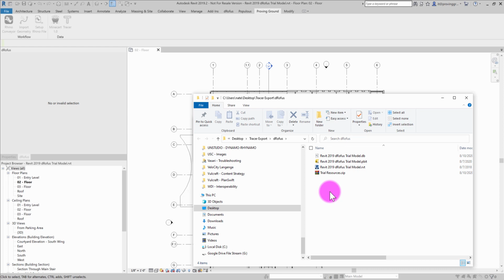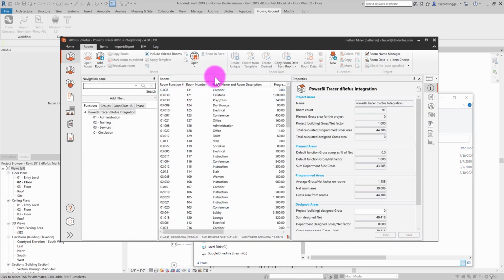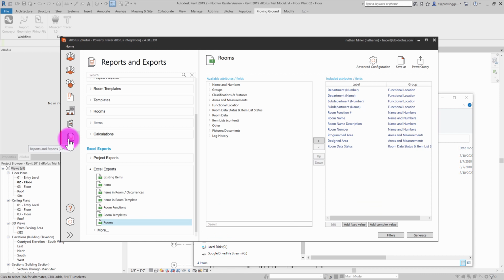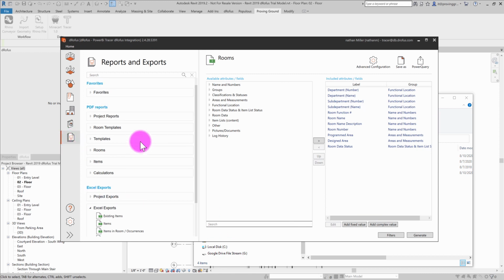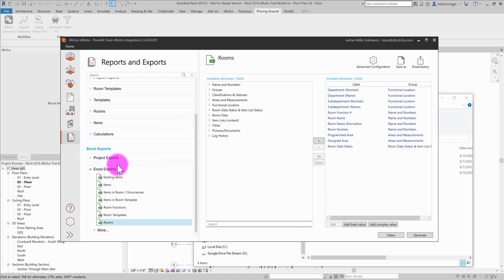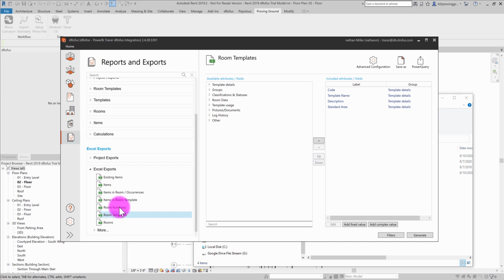The other source of information that I'll be exploring is in dRofus. So I have the dRofus application opened up here. This allows me to navigate through all the various types of information stored in dRofus, and the data source I'm going to be most interested in is found under the reports and export setting. For this plugin and tool, they've exposed the ability to access different types of reports and also create custom reports.